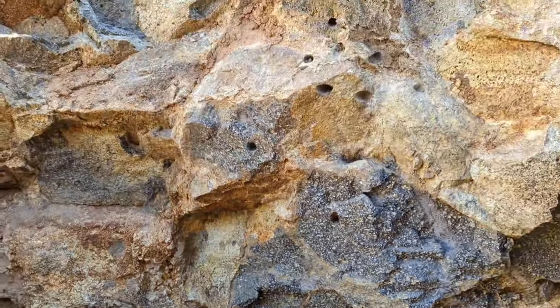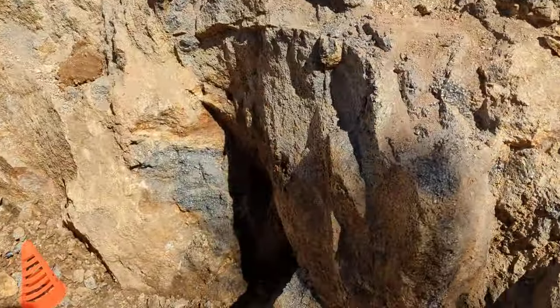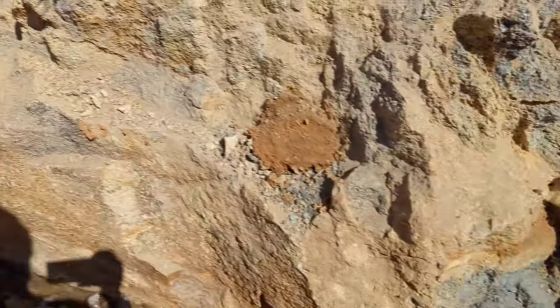Unfortunately for us, this spot started developing some overburden, so we're going to move today and focus mainly on this spot and this spot over here.